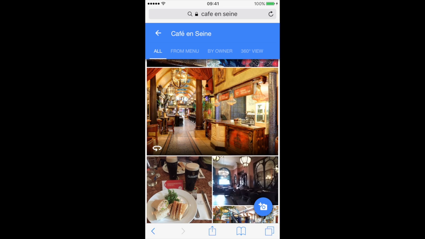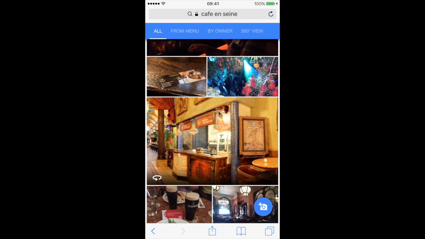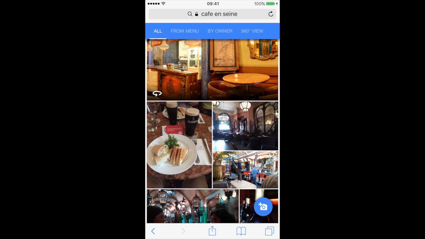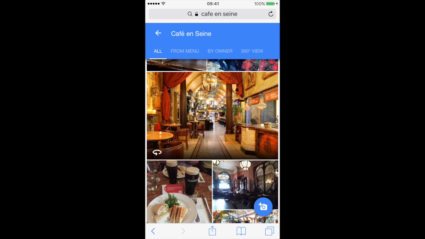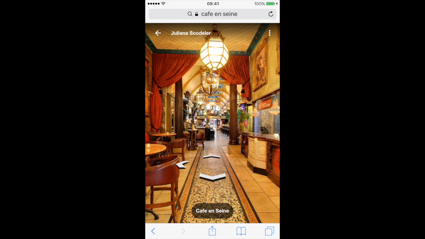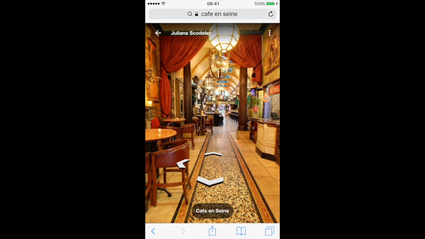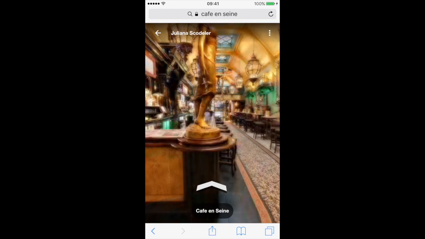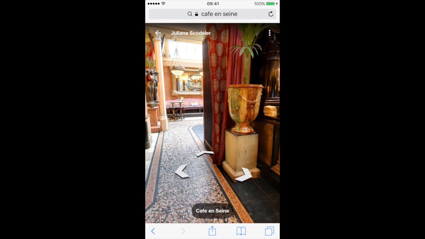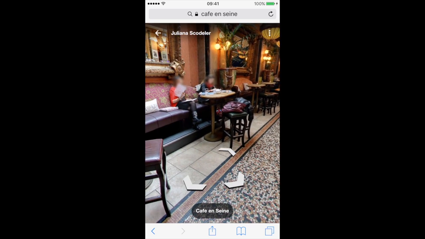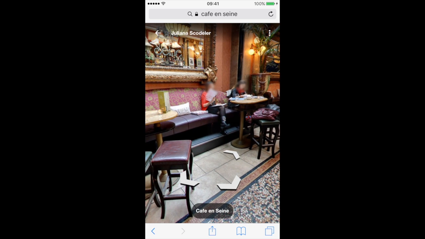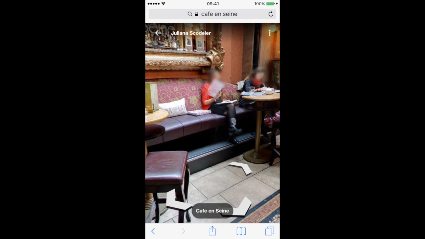Once you get into the Street View inside, you will see the 360 panorama here and some other photos taken by the customers or by the photographers that were also doing the Street View inside. When we click into the 360 panorama, we can see those arrows, we can look around, we can zoom out or zoom in if you like. So we start by clicking on the up arrow here. We can go left, for example, if we want to. You can see all the fine details here. As I said, you can zoom all the way in.